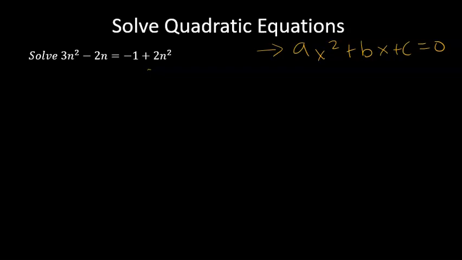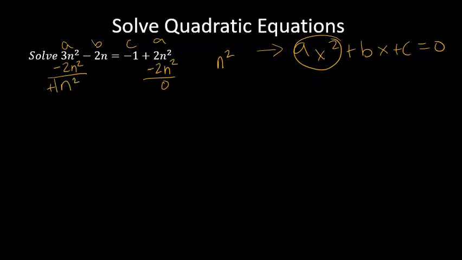So what we have to do is find all the like terms and put them together. So I'm going to do negative right here, and I'm going to keep it right here because they're like terms. How do I know they're like terms? They both have n squared, right? And that's a. They're both the letter A essentially. Here's A, here's B. This is a C, and then this is A again. So we combine those. This gives me a 0. This is going to be a positive because 3 is bigger, and it's going to be basically 1n squared. Everything else, there's no repeating terms. Therefore, I'm just going to leave everything else as is.